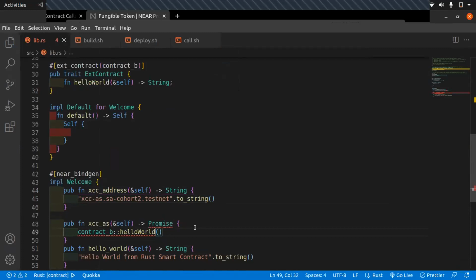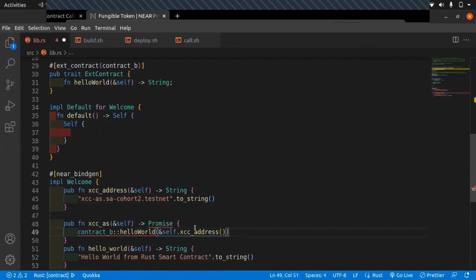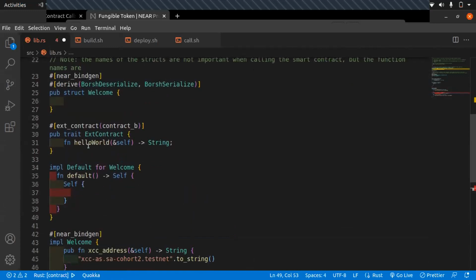So in this case, I'm simply going to do self cross contract call address. Then after that, I need to provide the name of the function that is there already. If I had any arguments to the function, that is what would go next, but in this case, I don't have any. So I should proceed with gas. Hope I'm not wrong on this.